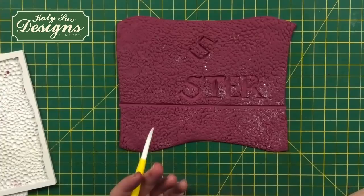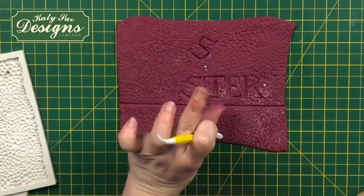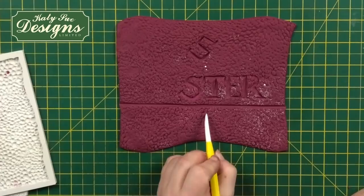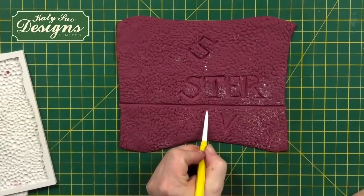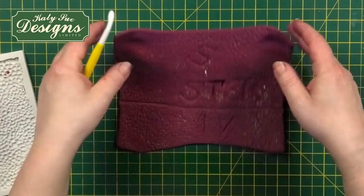So really, it shouldn't take you too long, she says, haha. If you write it out on a bit of paper first so that you've got a reference for it, find the middle, put that next to the cake that you're working on so that you can copy. If you need to, put Dresden marks in at different points so that you can almost add those together and make out your letters like so. But really quite simple, but a nice and effective way to add lots of detail to a book.